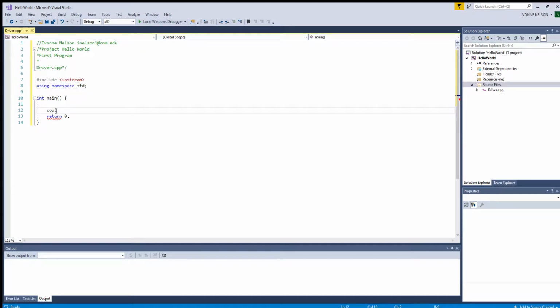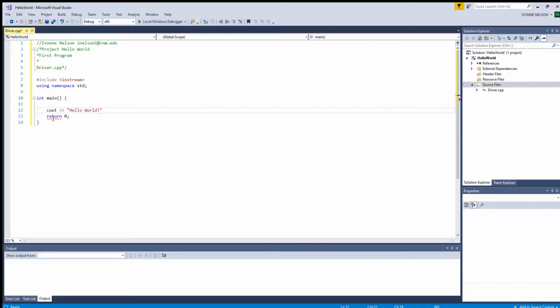Okay, after cout, I'm going to put two backward-facing arrows. Those are the stream operators that say, write this on the monitor. Okay? And then what I'm going to do is write hello world. And the way I'm going to write it is in double quotes. And I'll try to type a little better than that. There we go. Putting text inside double quotes gives us what we call a string literal. That means whatever is inside those double quotes will show up on the screen.